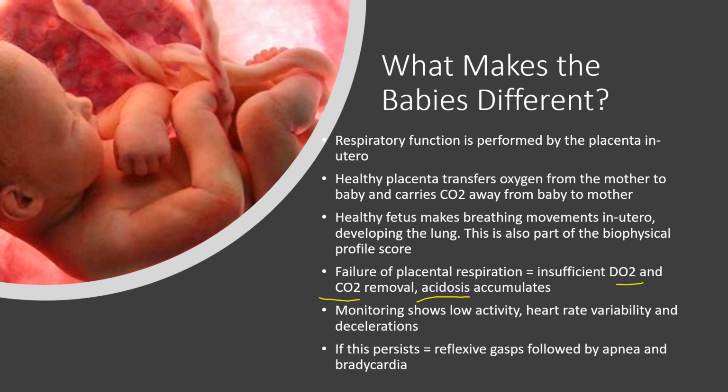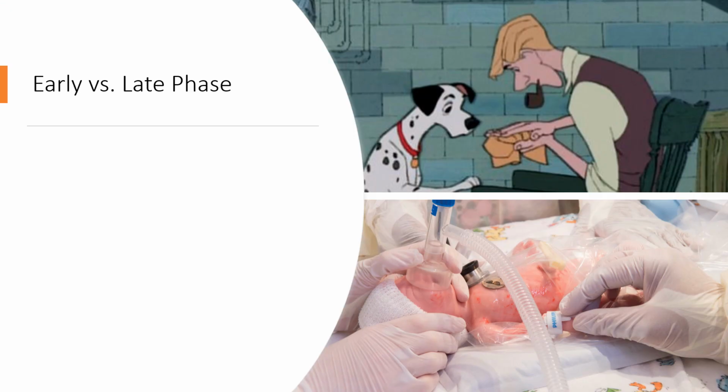And then you're delivering that baby. Are you going to expect them to breathe perfectly normal when this baby comes out with these situations? Absolutely not. So this baby, even after delivery, if we put them on PPV, might still have gasping and apnea periods and bradycardia periods until we're able to get the acidosis fixed. And so getting them turned around from that acidosis might be a key component. And this is like what I was saying earlier. We might do things like fetal scalp pH monitoring, right? Where we just take a sample from the scalp and run that pH and see if it's above 7.25 or below 7.25, right? So those are all things that we'll look at.